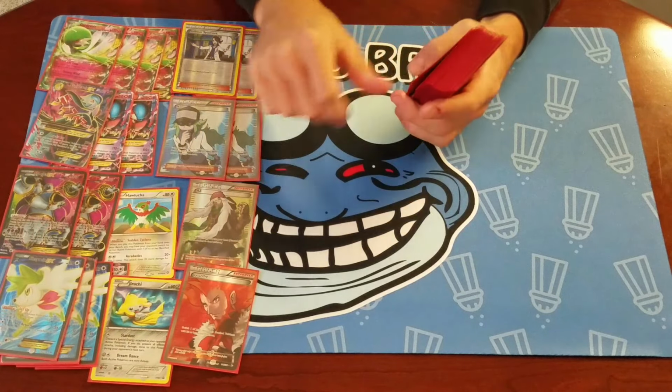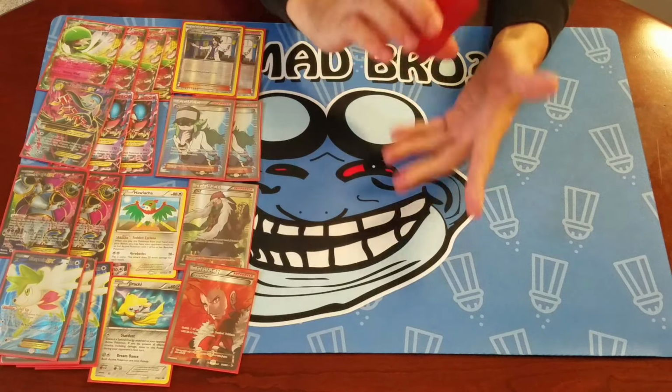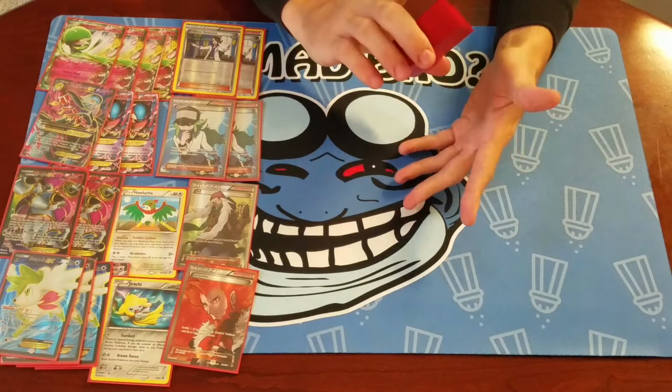1 Lysander. I only think we need 1 in this list just because we also play Escape Rope and also the Hawlucha, which we can reuse thanks to things like Sacred Ash and AZ if we choose. So I think you only need 1 since we already have other ways to force our opponent into switching into something else.